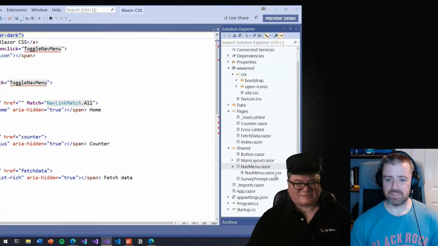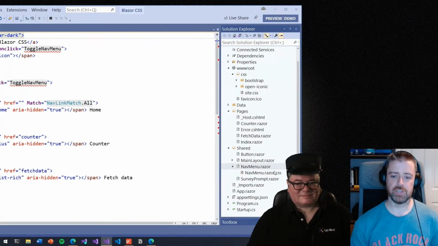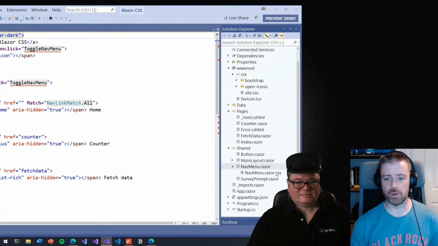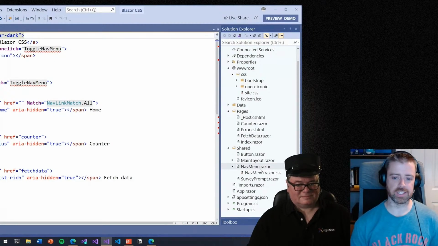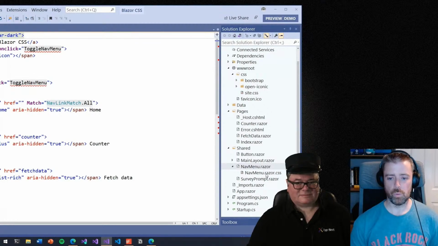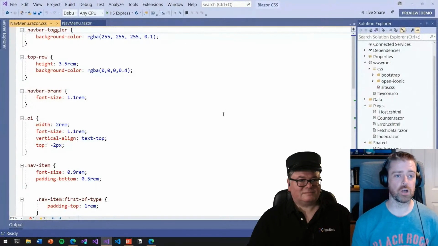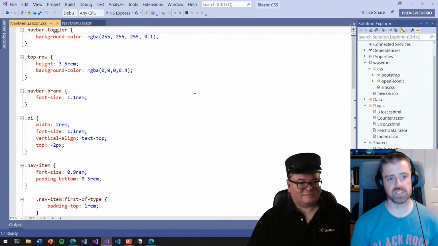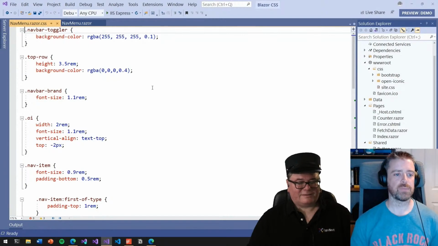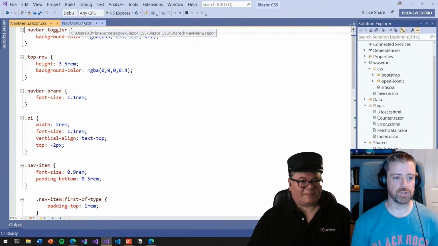So we have this navmenu.razor.css. This is a naming convention we have to use at the moment. It has to be the name of the component .css, like this. And what's nice is in Visual Studio, it will create this nice nesting for us. Once we've done that, we can open this up. And this is just a normal style sheet, just like that site.css we were just looking at. Except the difference now is any classes that we define in this style sheet will only apply to our nav menu component. And Blazor is going to do some stuff to enforce that.